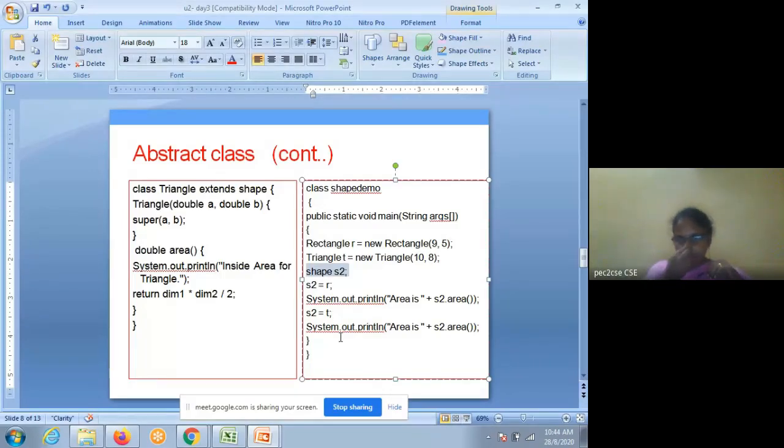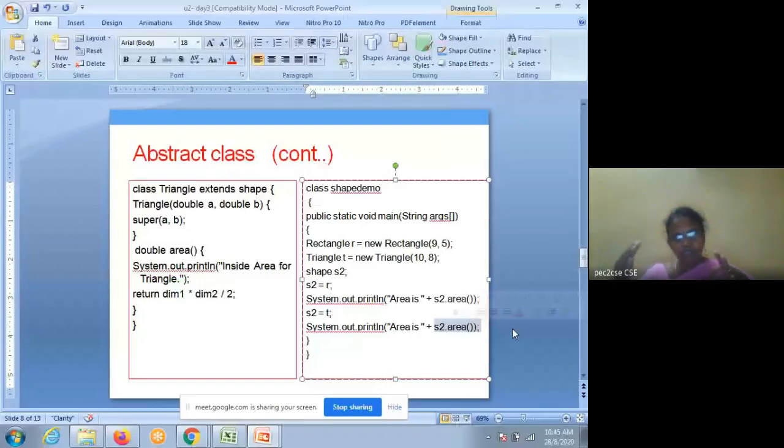S2 is referring to R, and then S2.area calls the area method which is available in the rectangle class in this case. Next time S2 is referring to T, S2 is equal to T. T is an object of a triangle. When I call S2.area here, it calls the area method which is available in the triangle class.